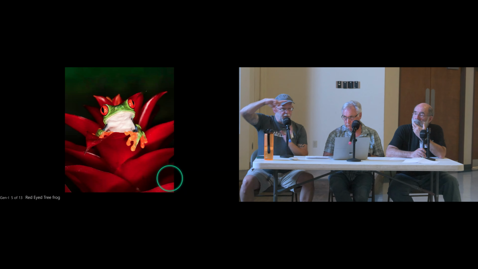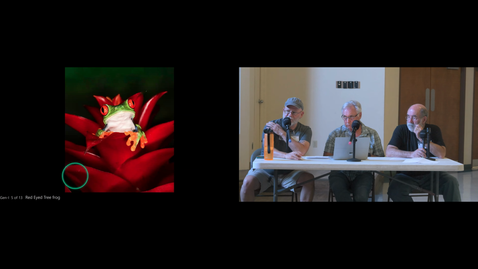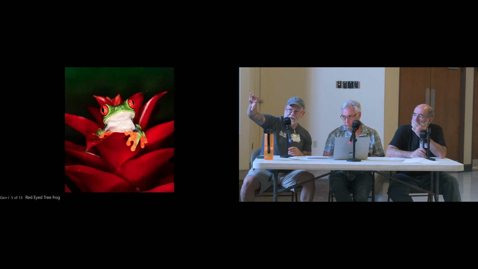This is I believe a 4x3 crop. So it's 4 tall, 3 wide, and I'm not convinced this is necessary. I think this has got beautiful texture up here, but I don't know that it's necessary. So it would be interesting to see this as a square crop that lost those leaves at the bottom and really just tightened up on the subject, because we get it's a bromeliad.